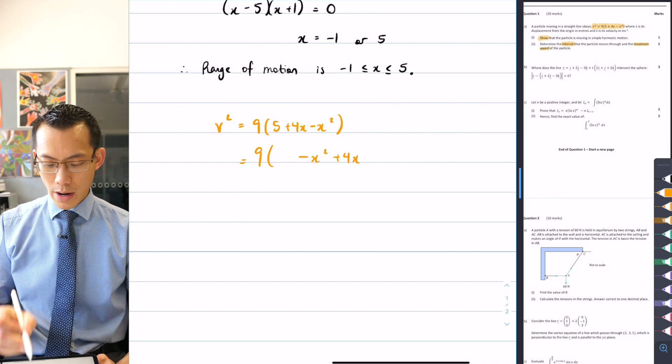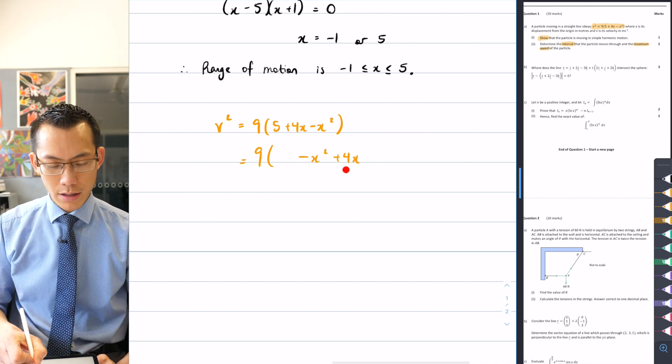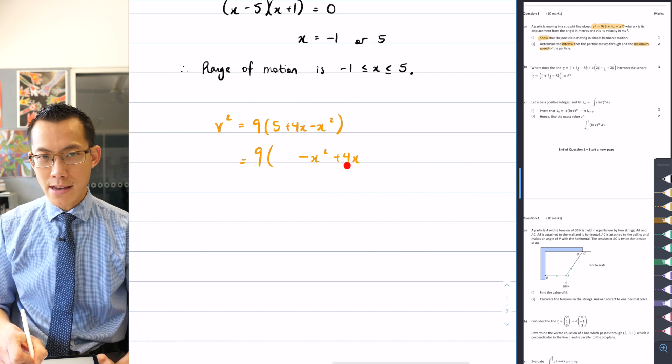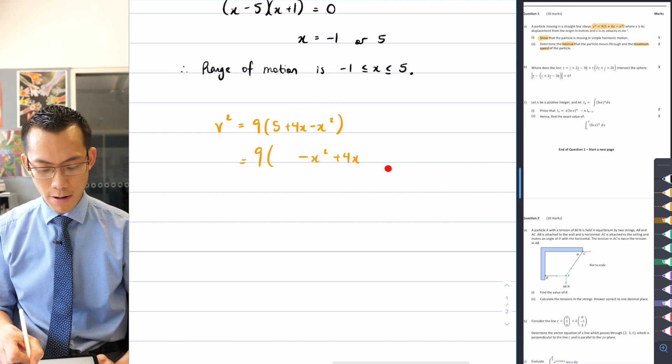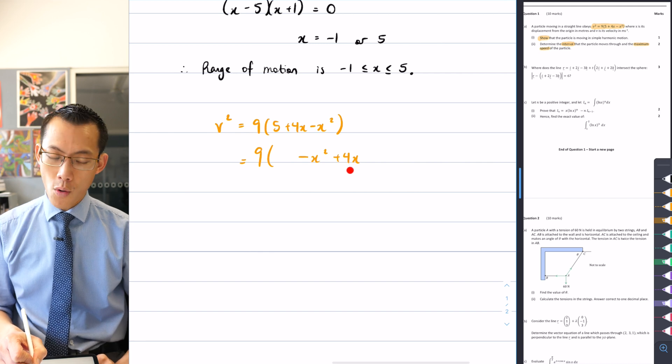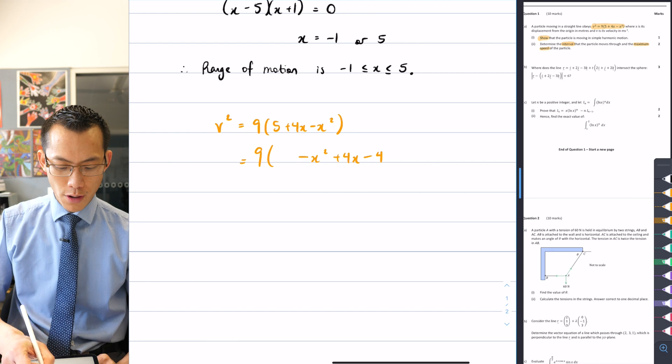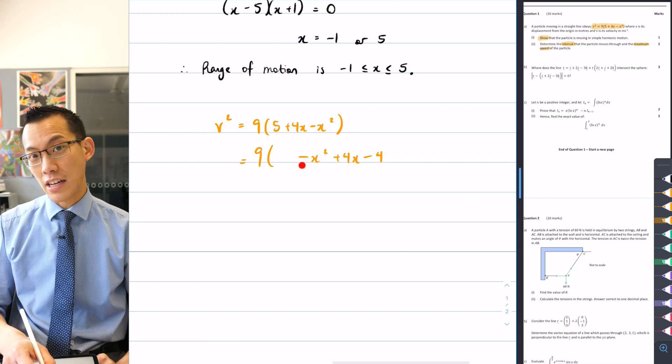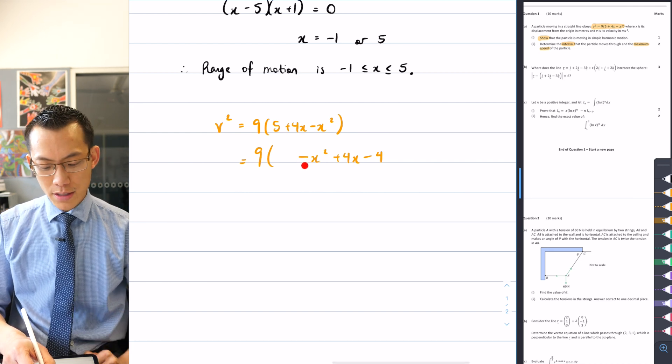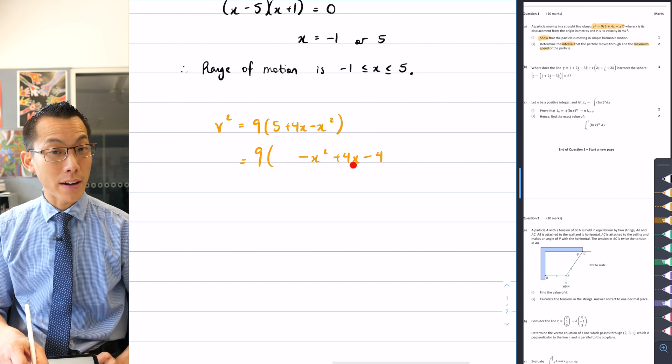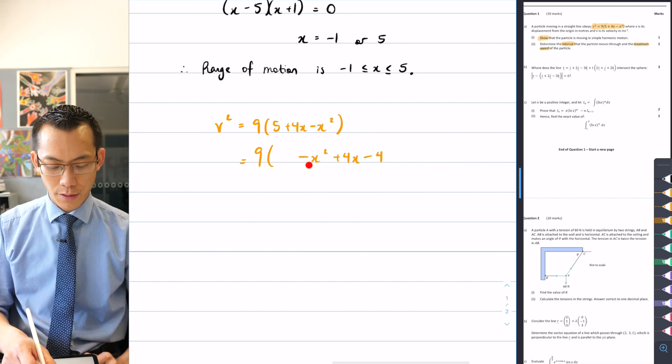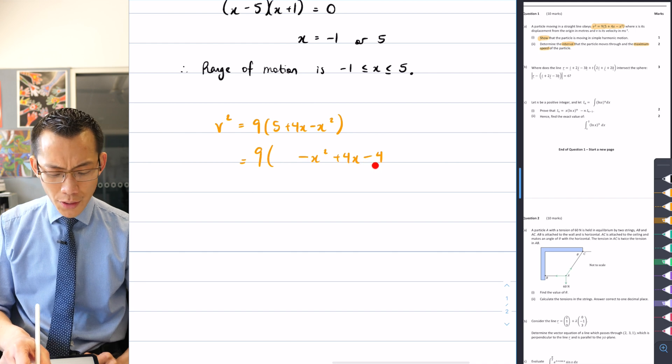And the answer is if I put this in a more helpful order, minus x squared plus 4x, in order to complete the square here, you're halving and squaring this middle coefficient. This is the b in the ax squared plus bx plus c. So when you halve and square it, you get 4. But don't forget, this is actually going to be a minus 4, not a plus 4, because this whole quadratic is actually negative. So if I had a positive x squared, it'd be x squared minus 4x plus 4. But here, I'm going to match the sign out the front.